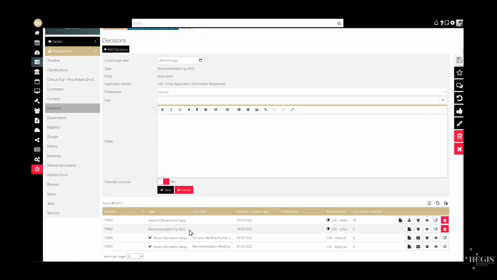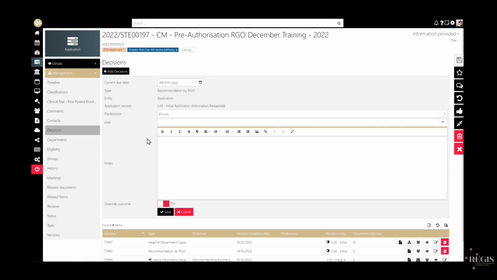So this generated as soon as we made the study eligible, because our ethics existed in the system, we had it uploaded. If anyone in your office is the CE delegate, you could override the outcome if that's what's going to happen in your office. We won't do that today because I want to show you what's going to happen when it goes. That's what that option means. If anyone is a delegate in your office, they have the ability to override and provide the recommendation there.